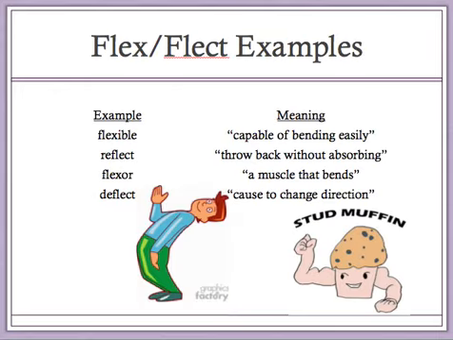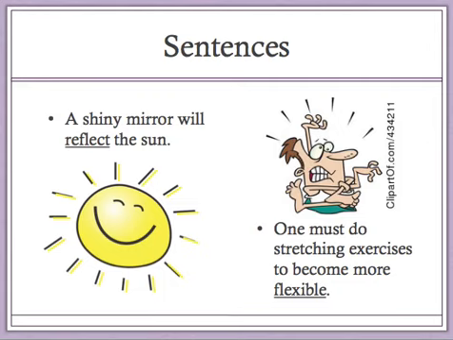A few examples of FLEX or FLECT: flexible, capable of bending easily; reflect, which is to throw back without absorbing; flexor, which is a muscle that bends; and deflect, which is caused to change direction. A few sentences using FLECT and FLEX: a shiny mirror will reflect the sun, and one must do stretching exercises to become more flexible.